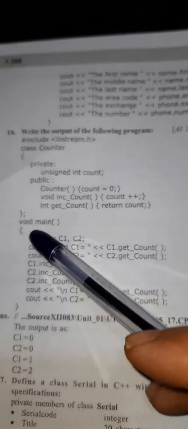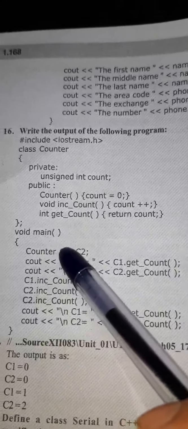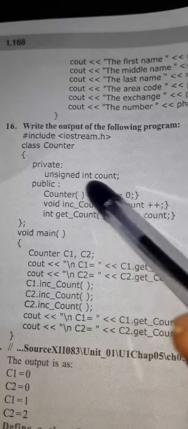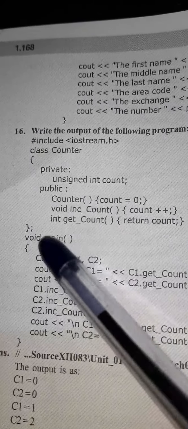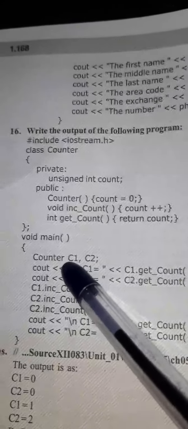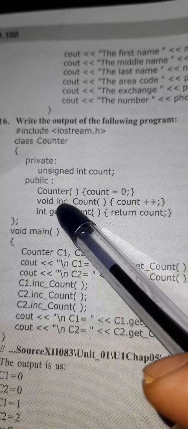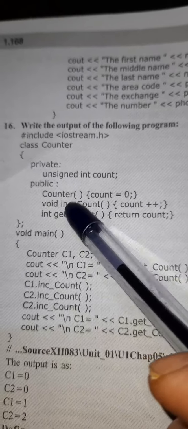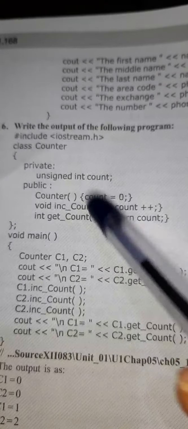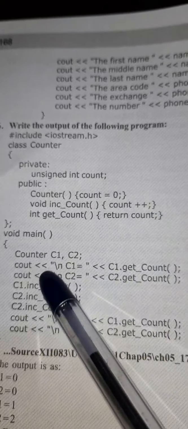Okay, now under the main function, the class is declaring two objects, c1 and c2. Normally, in the textual program, you have seen that under constructor overloading, when you declare two objects, two constructors were called. One was the default constructor, one was the parameterized constructor, right? You can have only one default constructor, keep that in mind. You can have as many parameterized constructors, provided the number of parameters differ.